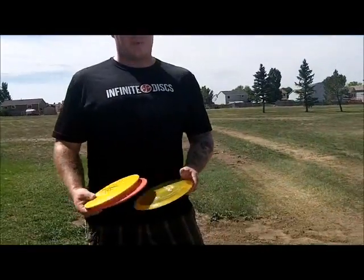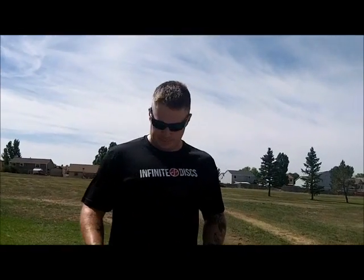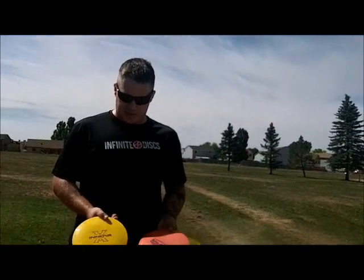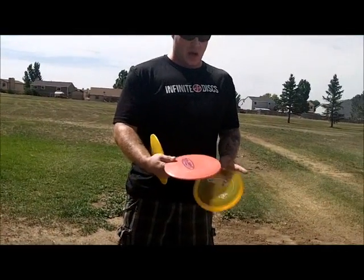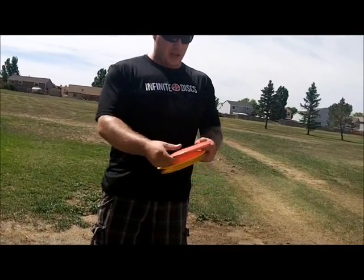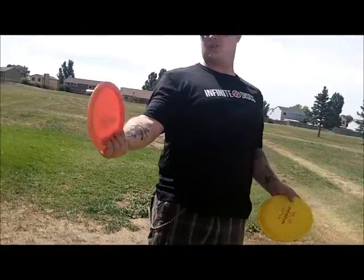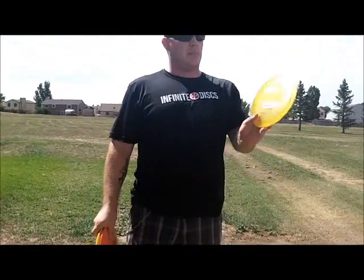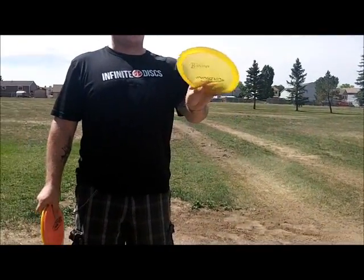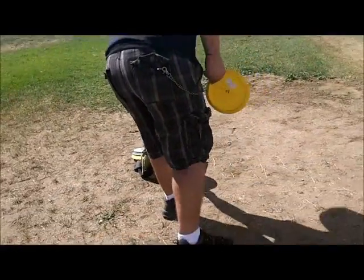We've seen how the Vane and the Banshees do hyzer, or flat, and anhyzer. Now we're gonna throw some sidearm, and then we'll finish off some hyzer shots. So far, I'm sticking with my stabilities. Star Banshee is way more overstable. As you saw when we put on anhyzer, the crazy thing about the Vane is it held it all the way to the ground. It almost turned into a roller. It was overstable enough not to turn into a roller, but it held it all the way to the ground. And the beat Banshee fought out at the last second. So now we're gonna throw some sidearm. Start with the Star Banshee.